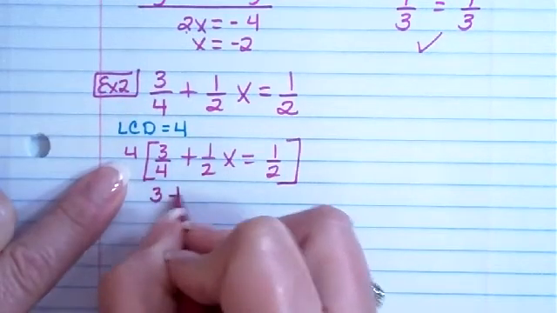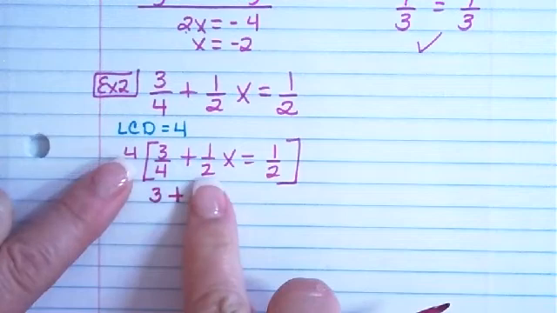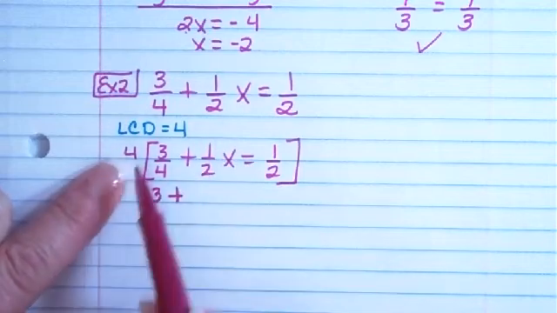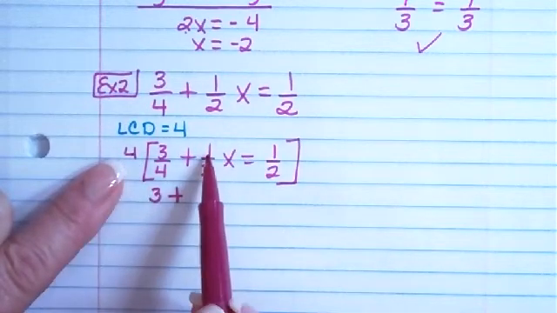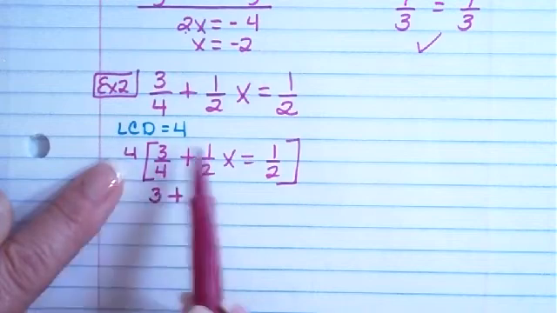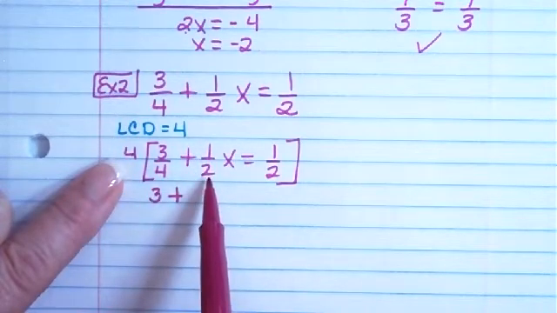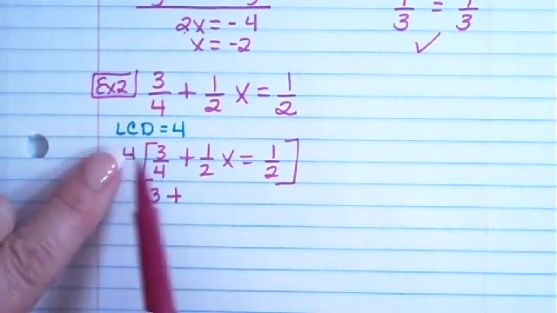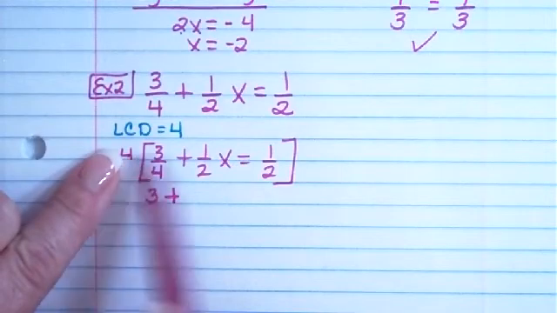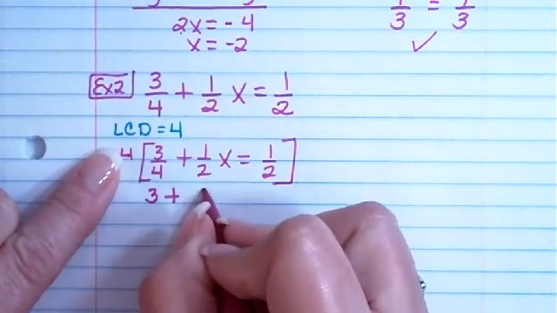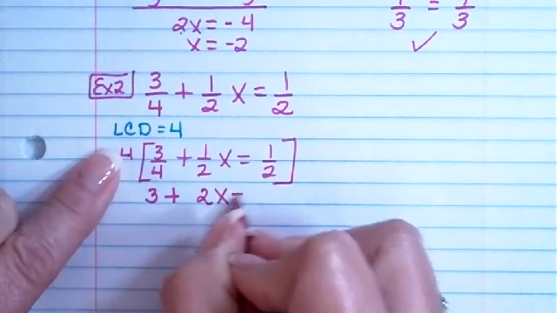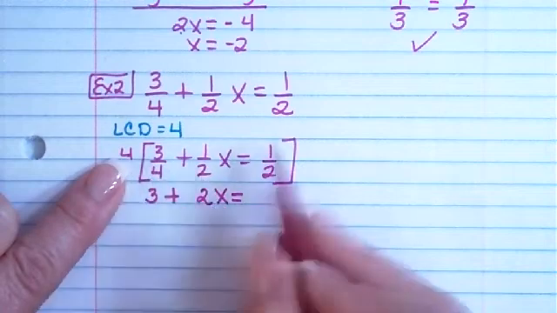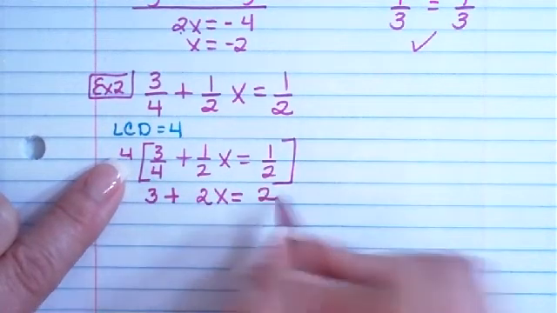Now, the other fraction over here is a little bit different, because I really do need to do 4 times 1/2. There are a couple of ways you can look at it. You can do 4 times 1 divided by 2. Well, 4 times 1 is 4, divided by 2 is 2. Another way you could look at it is, 2 goes into 4 2 times, 2 times 1 is 2. Equal to, now I can cheat right here, because if I've already figured out 4 times 1/2 is 2, then 4 times 1/2 on this side is also 2.